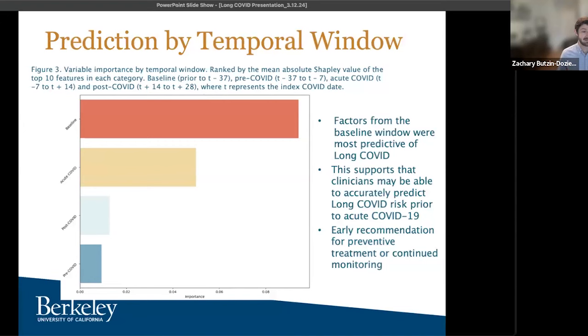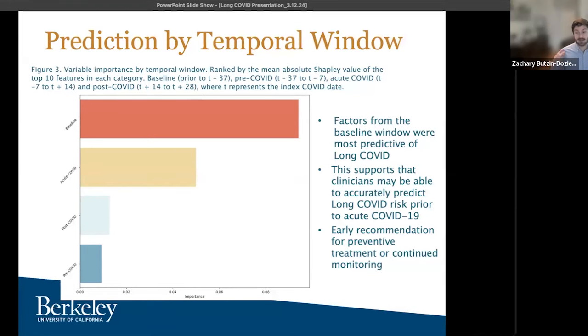Here, and I think that this is among the most important clinical implications of our findings, we found that baseline factors were the most predictive of long COVID. That was pretty surprising to me, where I thought it would definitely be post-COVID factors. In my mind, the symptom that somebody has between 2 and 4 weeks after COVID, it almost feels like that's almost long COVID already. It almost feels like splitting hairs to say the post-COVID period versus long COVID. But we actually found that by and large, those baseline factors were the most important.